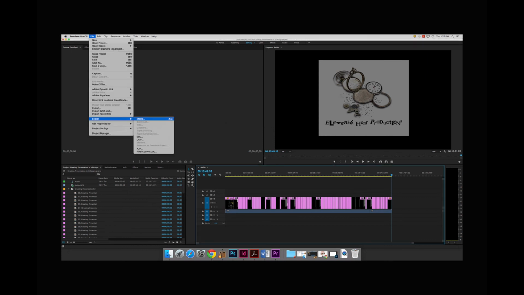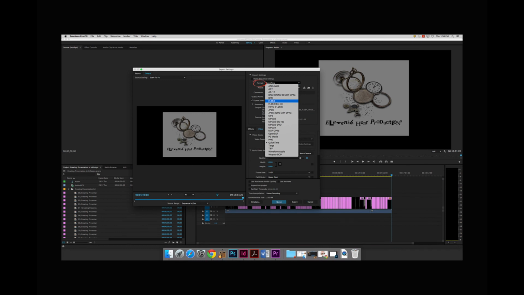It is now time to export the document to a format that can be played most anywhere, such as an MP4. To do this, go to File, Export, Media. From the Format window, pull down and choose the H.264 format. This converts the Premiere profile into an MP4 file.